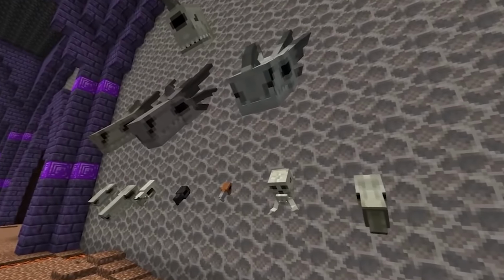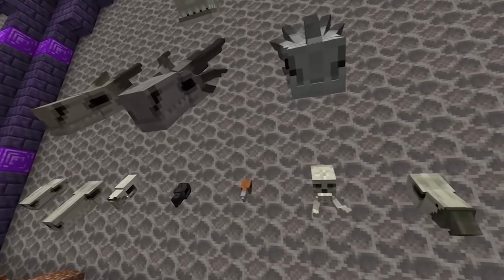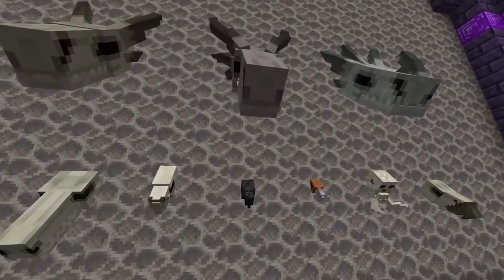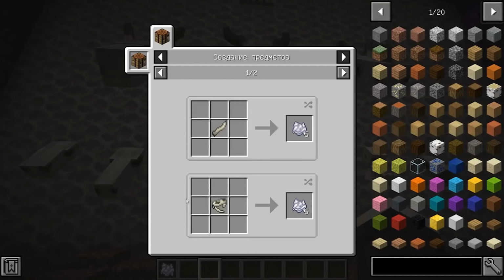Of the interesting changes in previous versions, let me remind you that, back on version 1.12 of Minecraft, absolutely all skulls can be converted into bone meal. So if you have nowhere else to put them, you can still find a decent use for them instead of just throwing them away.